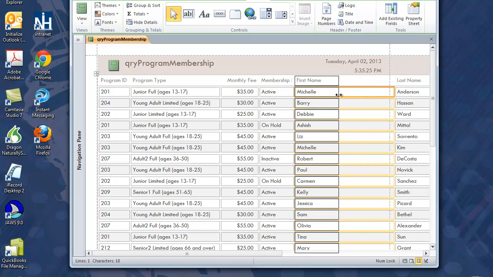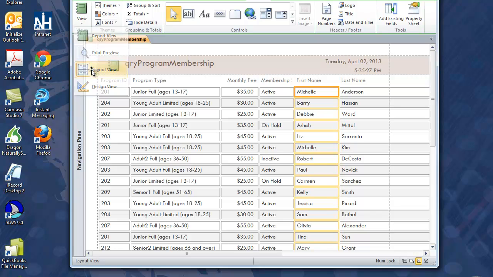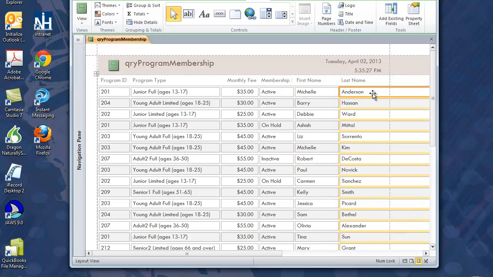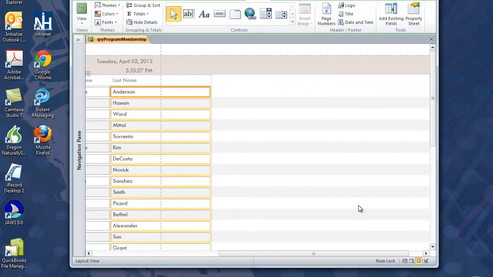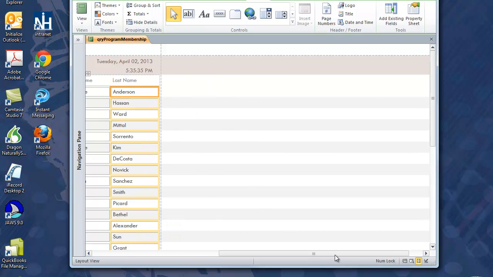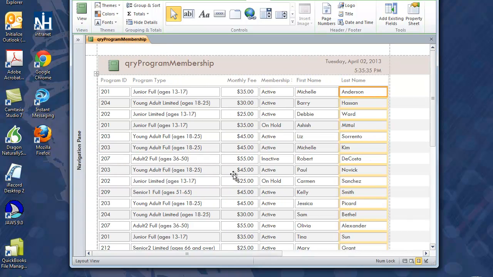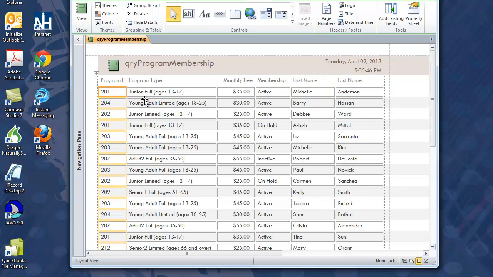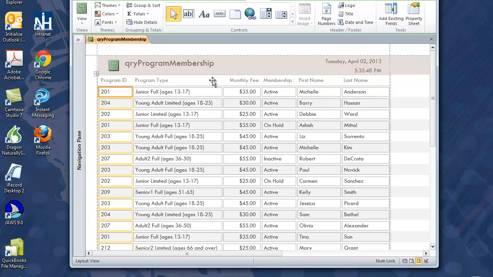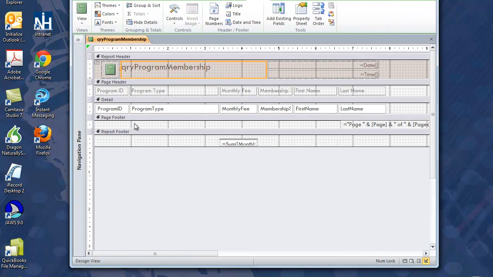In layout view, you can resize one field and it resizes all of them, so it's actually a huge time saver. It's just really easy to do here, so I recommend that. It looks like we have everything sized pretty tightly. So now I'll go back to design view, and this is where we'll start moving stuff around.